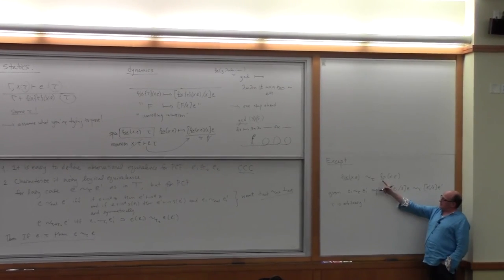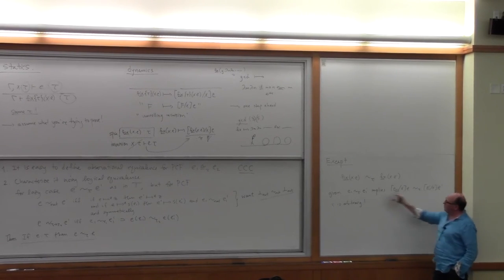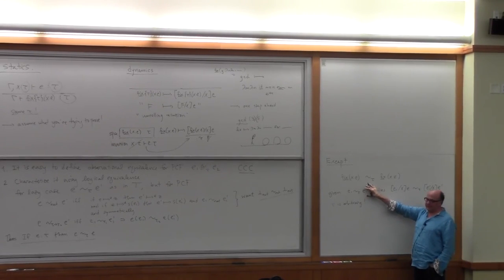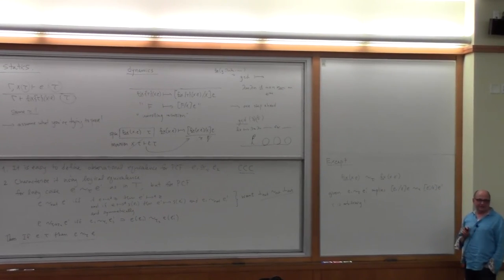See, so that's the important point here. The tau is arbitrary. So I have to figure out now, how do I show that these two fixes that are related to themselves, given that their bodies are related to themselves for anything we plug in? So this is not so obvious, but it brings up a very important idea, which is a compactness property of evaluation. Okay, so are you with me so far?